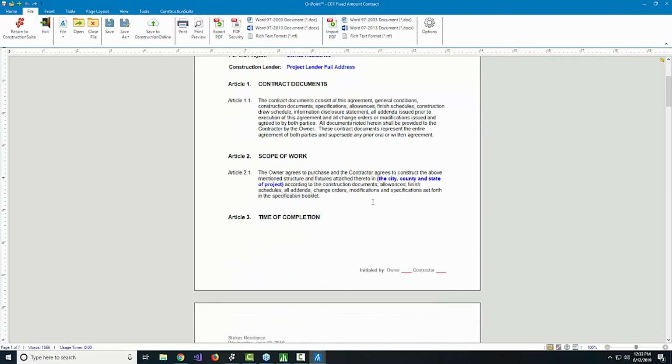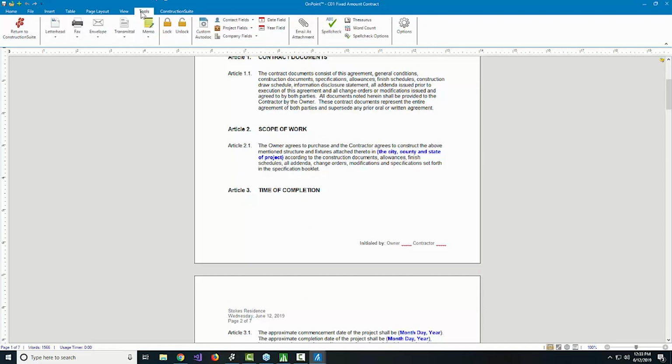You can go through and touch up anything that you need to touch up. You can even come to the Tools menu and add in a lot of auto-populating fields to replace the blanks that you had to fill in by hand every time. And again, we're saving steps. We're combining all this information to make it super fast and easy and efficient, and then super quick and easy to send out to your customers too.